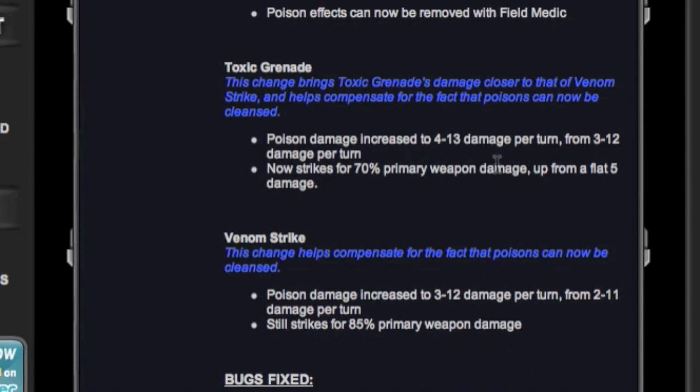Alright. Poison damage increased to 4 to 13 per turn, from 3 to 12. And the 3 and 4 refer to level 1, and 12 to 13 refer to the max at level cap. I remember when it used to be 14 damage. That was only for a week, and then the devs nerfed it.